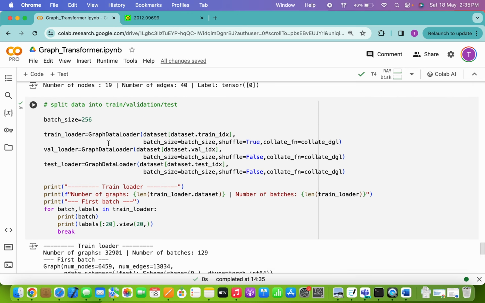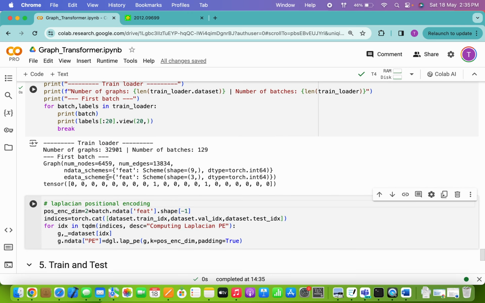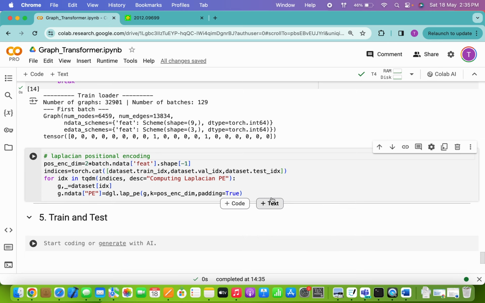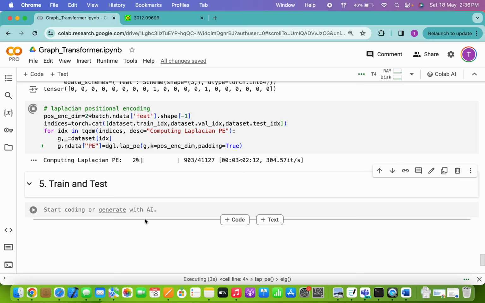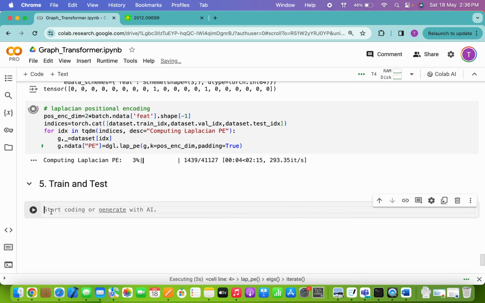The batch size is 256. For the first batch, we have number of nodes, and I also print out some labels for the graphs in the first batch. We do some Laplacian positional encoding. This will take some time.